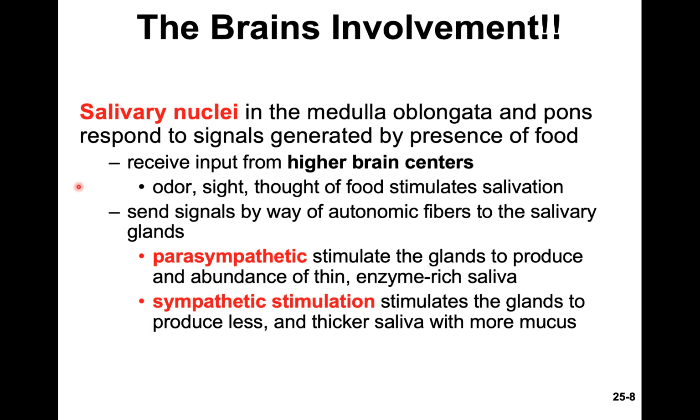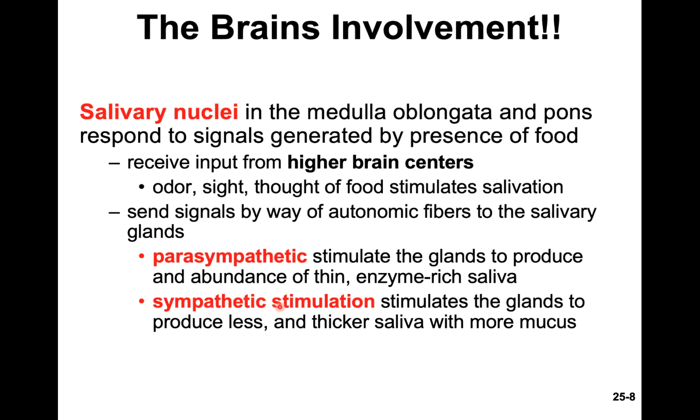So with that, because there's a nervous system involvement, there's going to be, again, two modes of control: the parasympathetic stimulation and the sympathetic stimulation. The parasympathetic stimulation, the rest and digest one, well, the word digest is in there. If you're resting and digesting, you sure as heck better want more saliva to help you coat the food. The parasympathetic stimulation is going to increase production of saliva. Then you have the sympathetic stimulation, and this is going to decrease production of saliva.